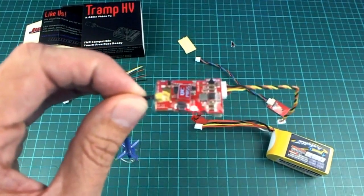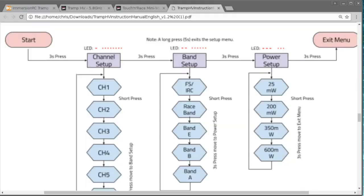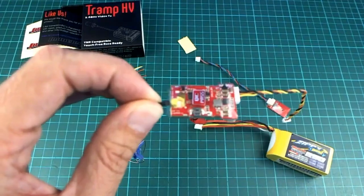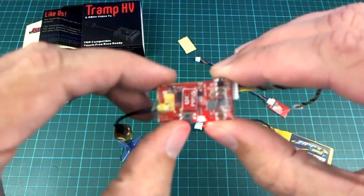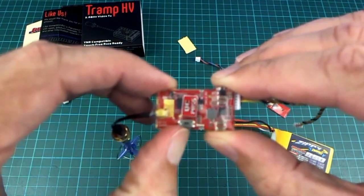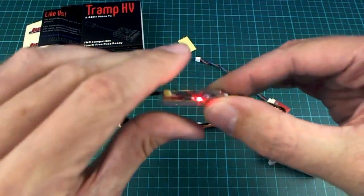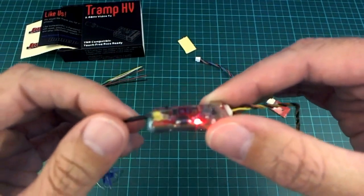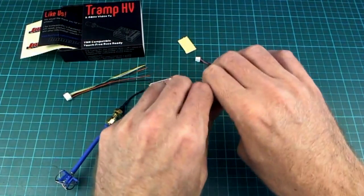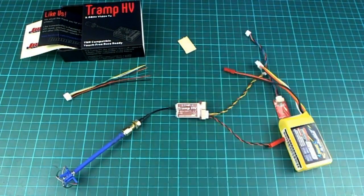Okay, so I'll put it back to 200 milliwatts there, and if you want to, you can exit the menu with another 3 second press, but I would assume that those settings are going to be saved. Let's do another 3 second press. Man, it's hot. Ooh. Okay, so I think I'm just going to turn that off now. Yeah, but that's how you use that menu.